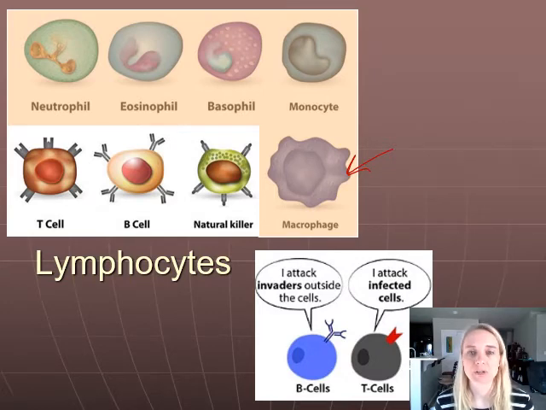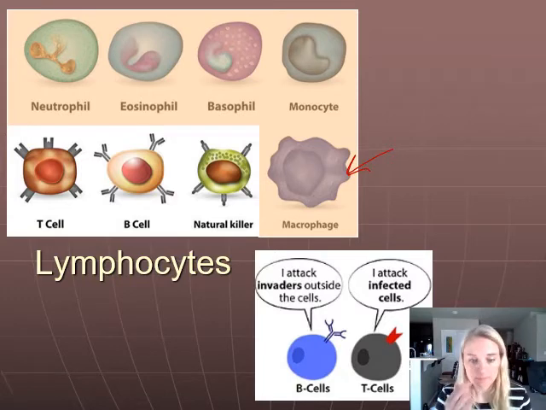Both T cells and B cells are responsible for specific or adaptive immunity. Natural killer cells are part of our non-specific or innate defenses, and they have a pretty cool job of destroying infected cells. For right now, just some characteristics. T cells are about 80% of circulating lymphocytes. Your B cells are about 10 to 15%, and natural killer cells are about 5 to 10%. So most of the lymphocytes circulating in our blood are T cells, with smaller percentages of B cells and natural killer cells.